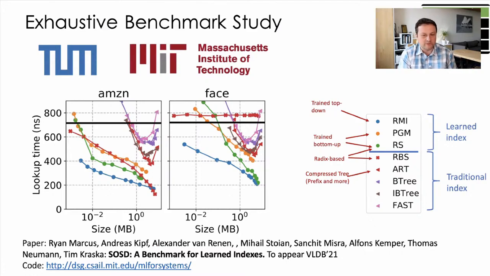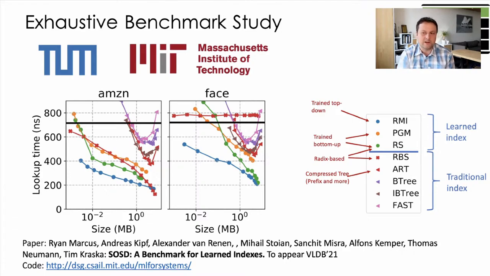So the first one is about baselines. We went back and did an exhaustive study together with TU Munich, where we compared the learned structures and new variants of learned structures, called PGM, RadixSpline, and a bunch of others, against a range of traditional indexes over a range of real world data sets as well as synthetic ones. The main takeaway is that the learned approaches indeed do better across all these real world data sets. There's one exception, and I'll come to that at the end, but overall, the results were pretty much holding up for different data sizes, different hardware configurations, and so on. So we went back for that.